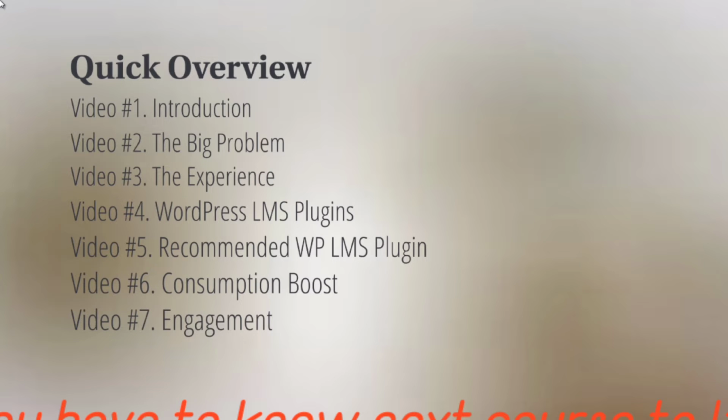And of course, video number 7, we'll talk about engagement. How do we get people to engage with your online course? And last but not least, we got video number 8, which is prestige and fun. And all that means is trying to make people feel good about themselves as they complete your course. And we'll talk more about that and why that's important and all of that.